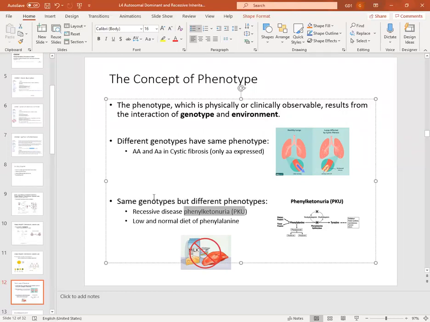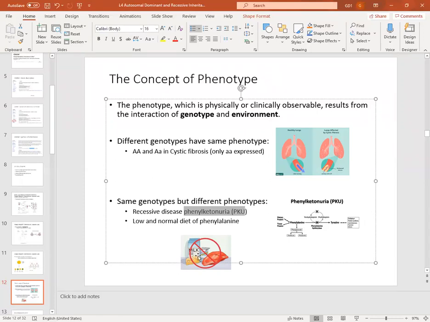She tried to identify the mutation related to this disease. A baby with this disease will have a defect in the enzyme related to phenylalanine. It's one amino acid, right? Phenylalanine is transferred to tyrosine. But the enzyme in this baby has a mutation and is not expressed. So because phenylalanine cannot be converted to another form, it accumulates in the cells and has a toxic effect.